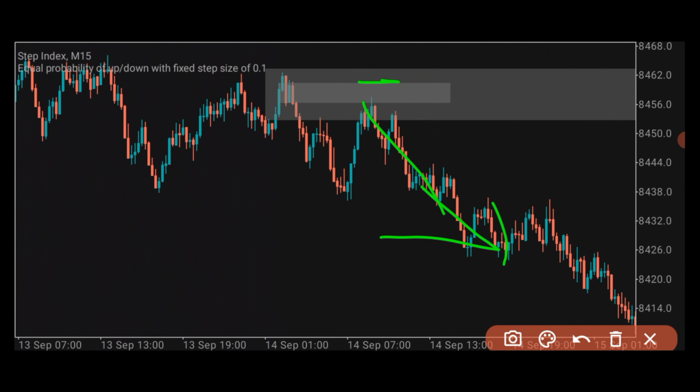Guys, I love this strategy. Sometimes I'm sure some people in my community, in my group, are actually watching this video. Sometimes you must be wondering why I draw green lines or maybe blue lines in my key points of interest. These are some of the things I look out for, guys. When the market comes into the zone, sometimes if I don't want to be too aggressive, I just wait and see the reaction on the zone.